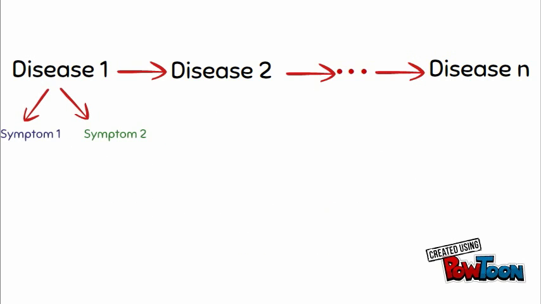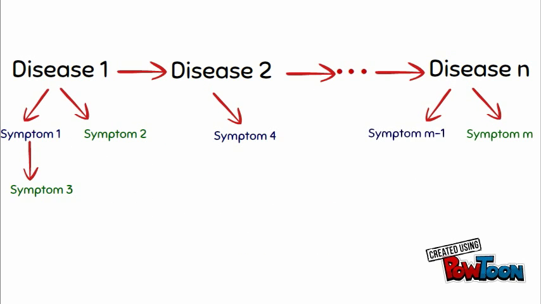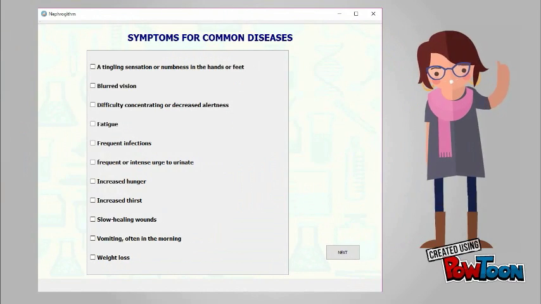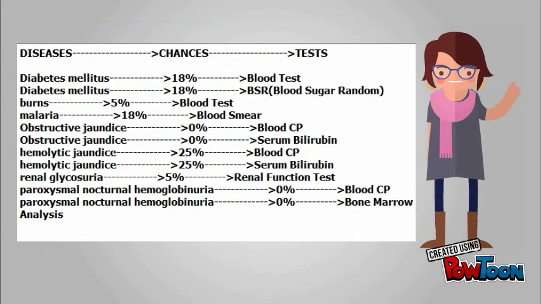These diseases are entered into a linked list. The symptoms related to each of these diseases are determined and are entered into an AVL tree linked to each node of the linked list. The patient is asked about these symptoms and then based on this input a percentage of the chance of that disease in the patient is calculated.